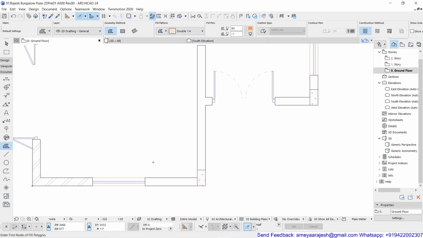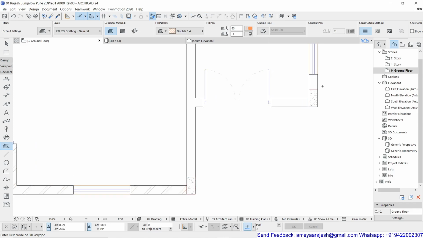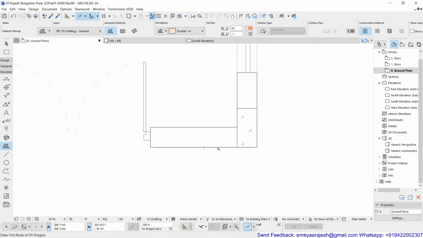Now it's time to place this, or to draw this hatch. If I hold the space bar, you will see the island is getting detected. So I'm just clicking inside this. This is how I applied it for one area. If I try to do this on this side, be careful, because here the lines are not trimmed, since this was a field without the polyline. If I stay here, it's the correct island detection. If I stay on this, it's a wrong one. I'll zoom in again so you can check. This is incorrect, this is correct. That's the reason you have to be careful. Just select the one which is suitable for your need.